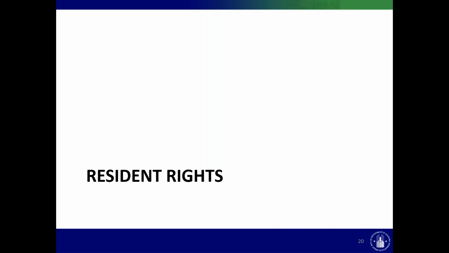Resident rights are very important in the RAD process and are designed to maintain and expand on existing public housing rights. All residents should be informed about what their rights are, and all PHAs involved in RAD should stay in regular communication with residents about the process. This overview is designed to highlight the most critical components of RAD conversions that intersect with resident rights.